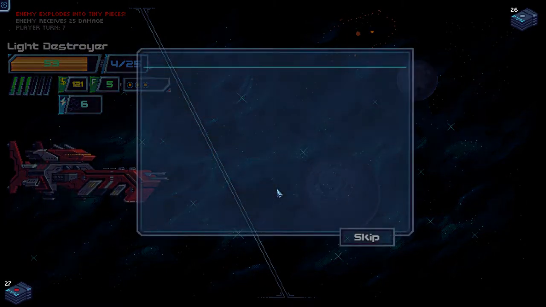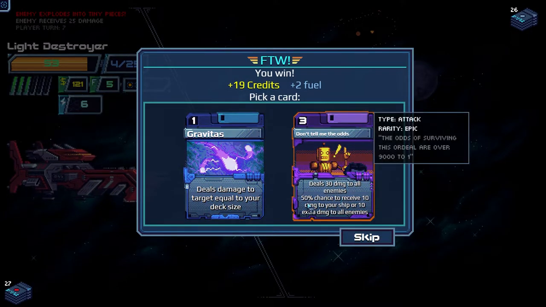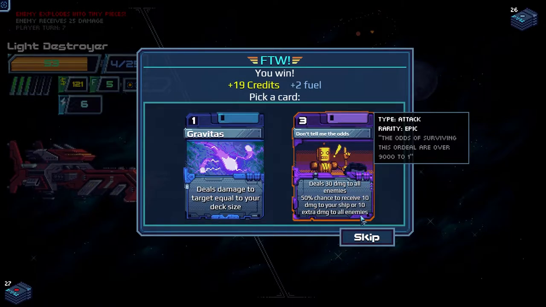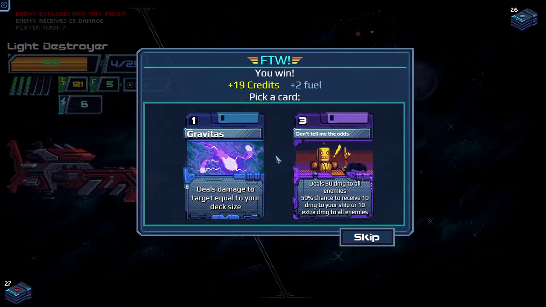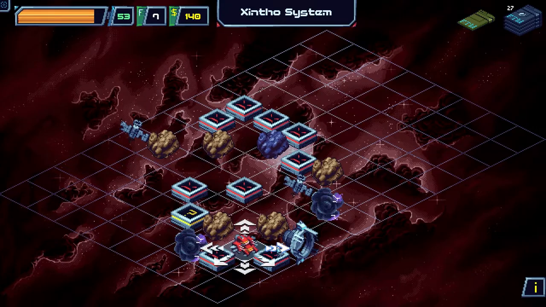Alright, I think we probably don't have enough HP to take out the boss, but deals 30 damage to all enemies. 50% chance to receive 10 damage to your ship or 10 extra damage to all enemies. Wow. Kind of cool. Don't tell me the odds. If we've got shields up, it might be good. This is great. More and more damage. Alright, let's do it. Let's see how hard this guy is.